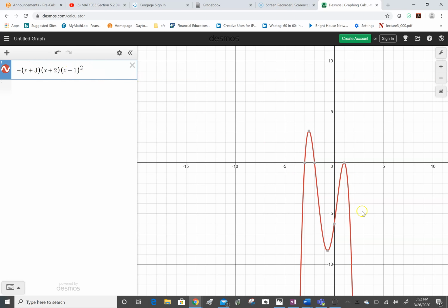We have the sketch of it, which means the graph had end behavior going down on both sides, and we also were able to find the zeros and the y-intercepts. More or less, that's how we graph. I guess I'm done.